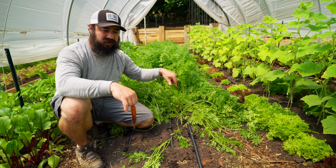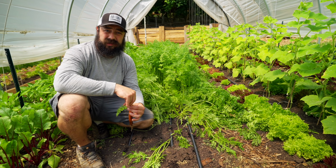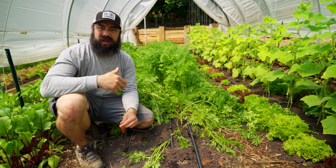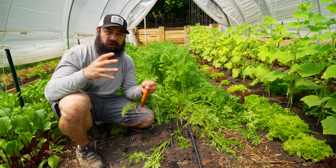I gotta get this cropped out. What's going in this bed next? I have another round of cucumbers going in here, and I also have more peppers going out as a succession to follow these 2 beds of peppers. So we should have cucumbers and peppers and carrots and lettuce and green onions and beets, and those will be the crops moving forwards. But let's talk about the overall sales strategy.